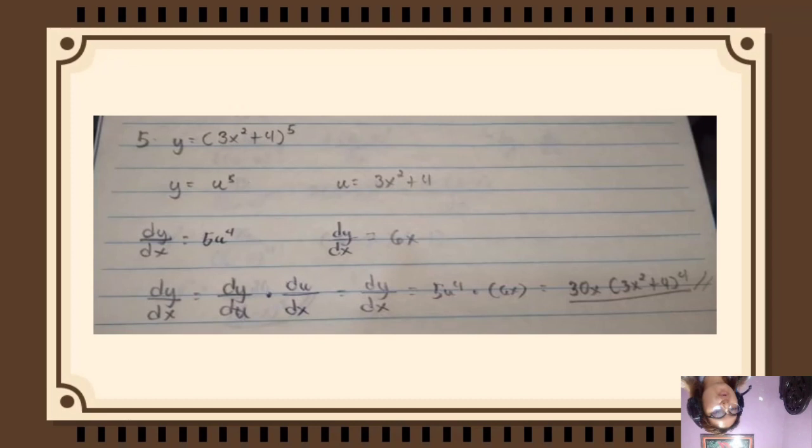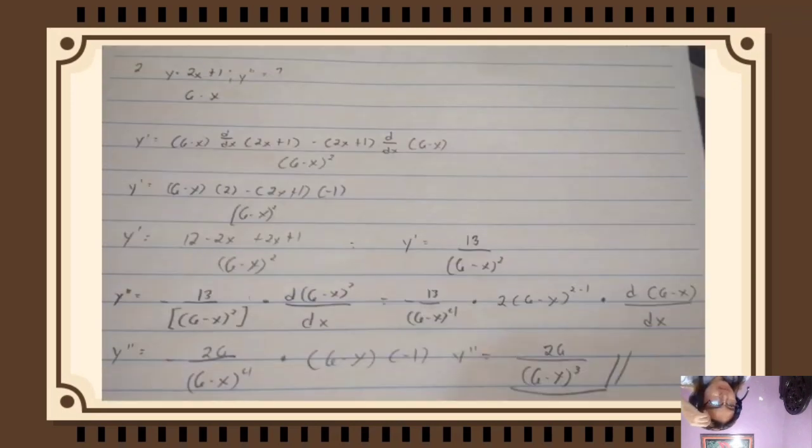So, ito na. Derivative of y. Step 1 na din, chain rule number 1. 5u raised to 4, kasi times natin siya sa 6x. So, 6x times 5 is equal to 30x. Tapos yung u natin, kinuha na natin yung u dito. Then, yung raise power natin dito. Okay? Gets ba, class? So, ayan ang chain rule natin. Then, next topic tayo.